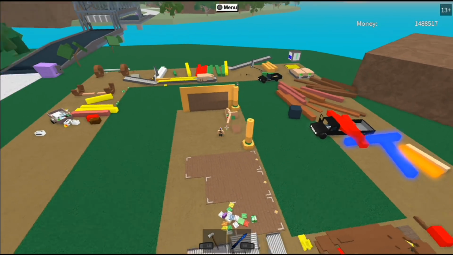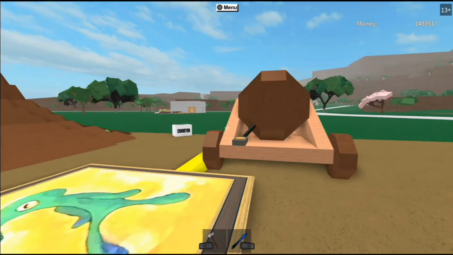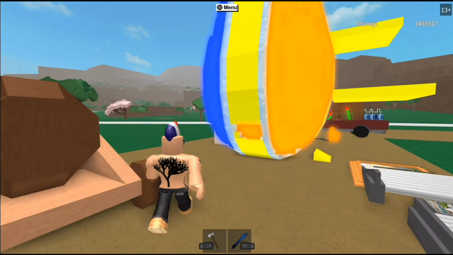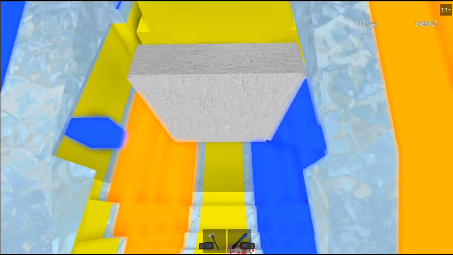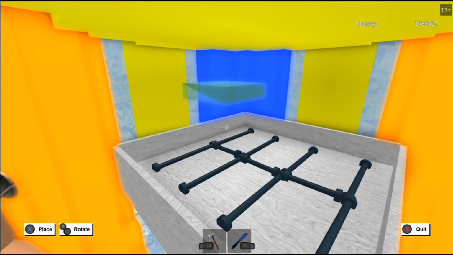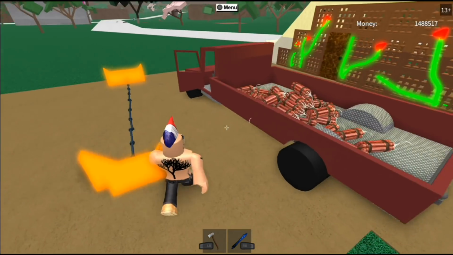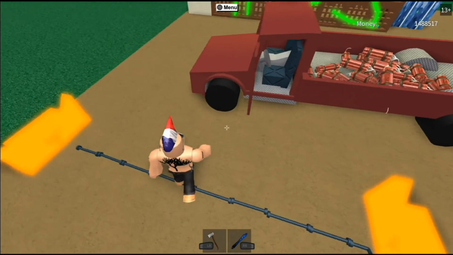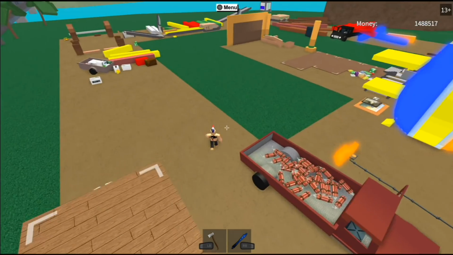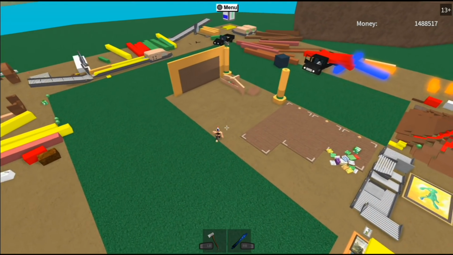1, 2, 3, 4, 5. I got 6 cannons on this base. The one that takes the least amount of TNT is this cannon, which only takes 1. But the other ones, this takes 8. I don't know if you guys have ever seen in here. It's pretty cool. I mean, look at that. That takes 12. Really, I could fit like 16 or 18 on there if I want. This takes 16. This one takes 12. The one over there takes 32. So there's a lot of TNT. We need lots of space.